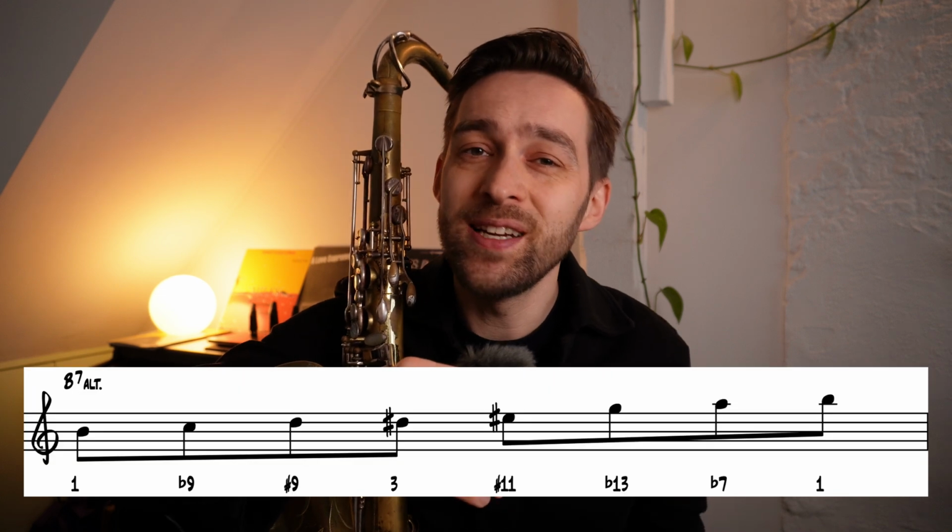If we take a closer look at the altered scale, we see right away where the name comes from. Except for the 1, 3 and 7, the scale only consists of altered notes. And to get good at using the altered scale in our solos, we have to learn how to resolve these tensions in the best way. So let's take a look at this.